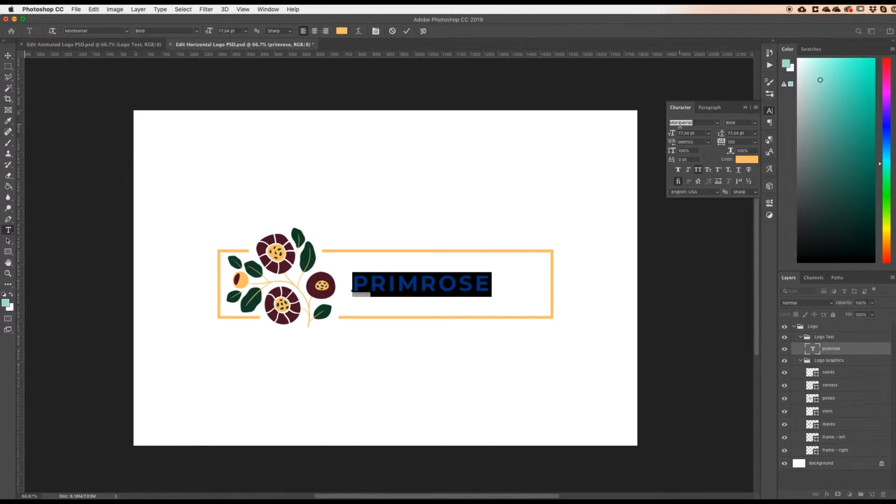Here I can change the font, and I can make it bold or italic. I can change the text size, the distance between two lines of text, and the distance between characters. I can also click on this little icon to remove the all caps. So let's keep it lowercase and make it bigger. 90 points. And I make the distance between two lines of text also 90, in case I write two lines of copy here. And let's make the tracking, the distance between two characters, 200.